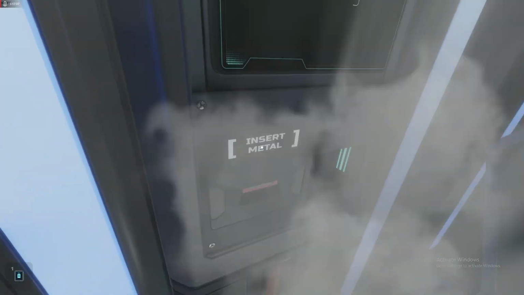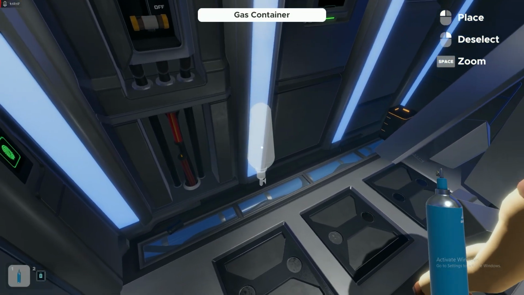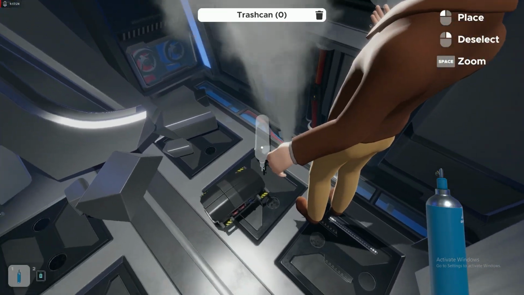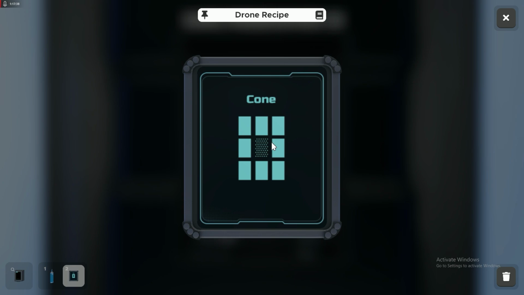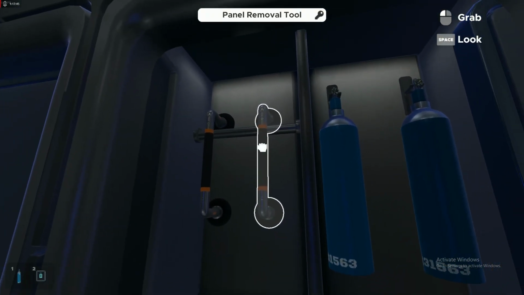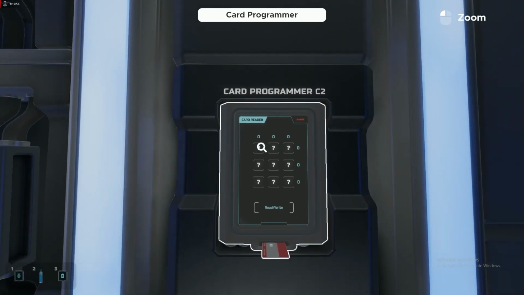No power. Turn the power off. Hey, look, I opened something. Hey, look at the card right there. You have card? Yeah, card reader? Got it.